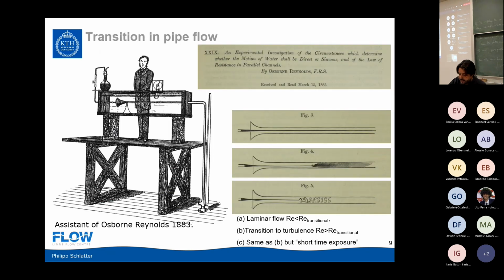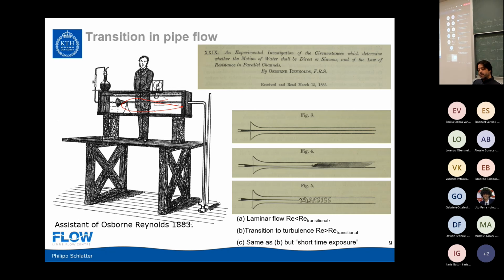Of course, instabilities are also present in pipe flow. And I guess this is the famous experiment that was performed by Osborne Reynolds in 1883, so 150 years ago, or 140 years ago. So the idea here is that you have a pipe flow here. So here we have a pipe, and you can adjust the Reynolds number. Well, at the time it was not called the Reynolds number, obviously, but you can adjust the speed of how fast this flow is going.